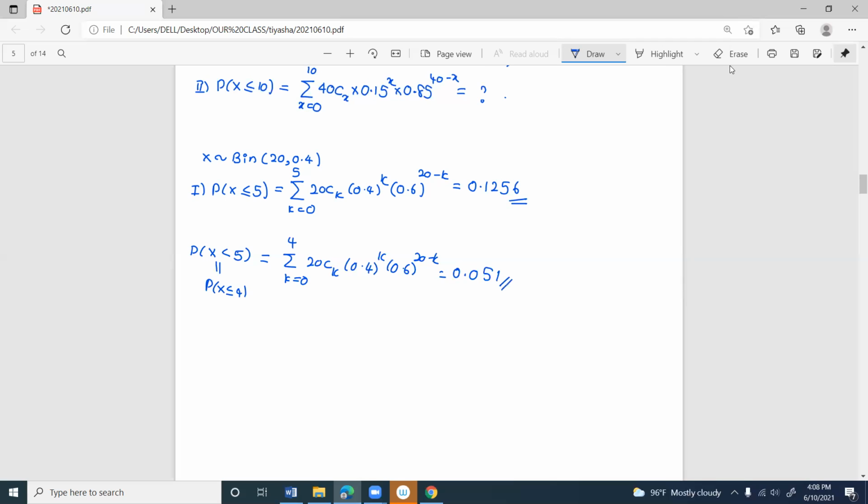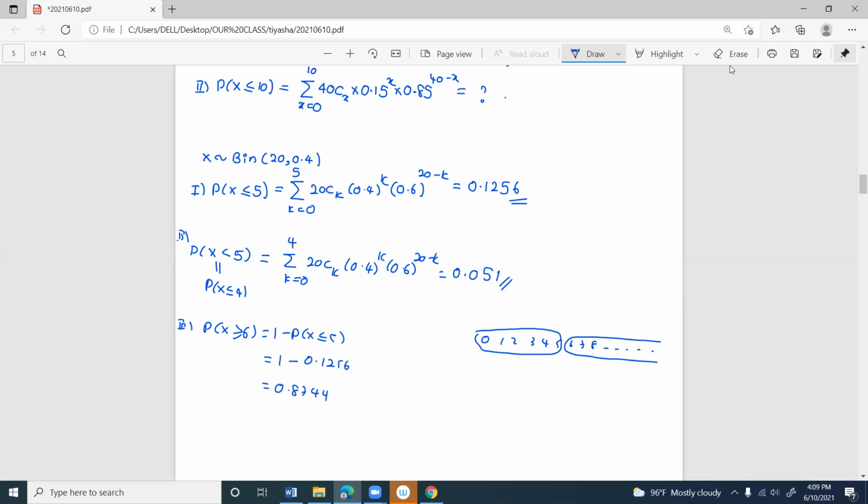Then, if you need to find the probability of X greater than or equal to 6, if you start from 0, 1, 2, 3, 4, 5, 6, 7, 8, and so on, it goes over here. Greater than or equal to 6 means including 6, so this part should be there. So this has to be removed out of 1, and you get the answer. You can say 1 minus the probability of X less than or equal to 5, which is 1 minus the value already found. That answer is 0.8744.